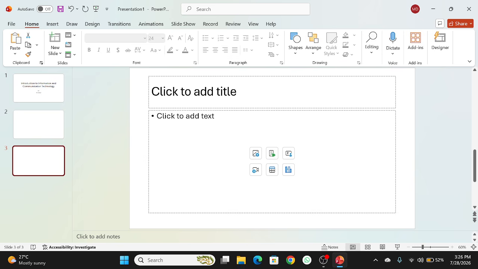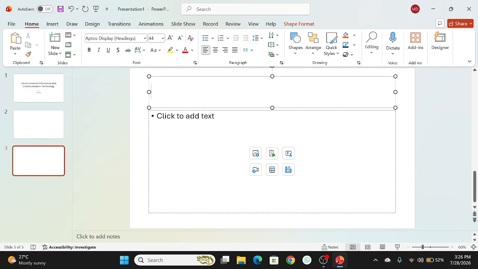For example, here they are saying click to add title. Maybe we could put a title about introduction to computers. Introduction to computers. Then we can click inside this other placeholder and put main points.